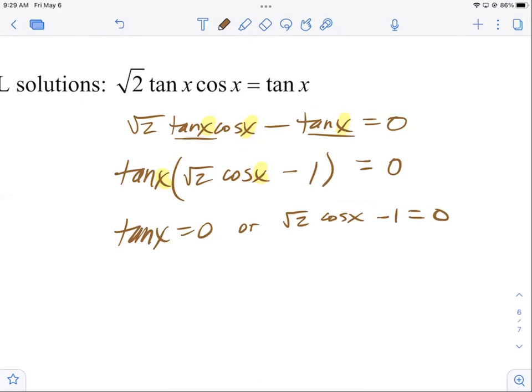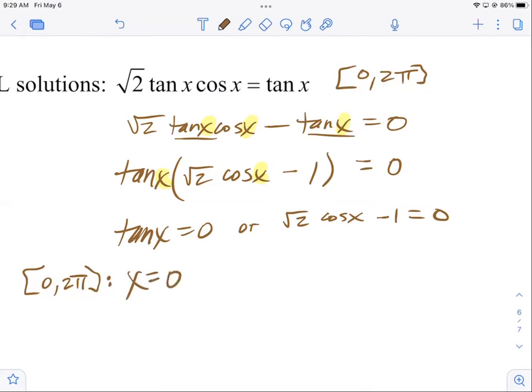All right, so now let's find all of the solutions between 0 and 2 pi first. All right, I'll do it like this, like I did yesterday in class. 0 to 2 pi colon. It's unit circle time, everybody, but we got to use it in reverse. So you don't have to take the inverse tangent of both sides to solve for x. You can, but it's not going to be the inverse tangent function. It's the inverse tangent operation. So I like to just leave it like this: tangent of x equals 0. And then I ask myself, tangent of what angle is 0? Where was tangent 0 on the unit circle?